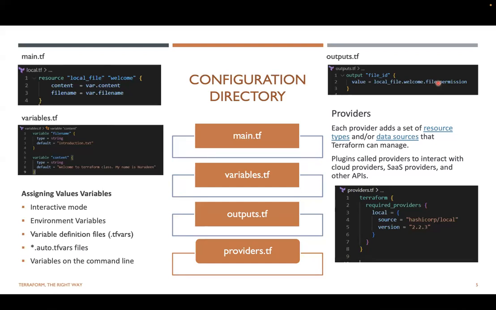So, for example, I am creating a file. Maybe I need the permission in another place. Maybe I want to create another file or another resource that requires to know what the permission of this file is. So maybe we want to put a condition that if the permission is 7777, that is everybody read, we can say, okay, make the file private or accessible.